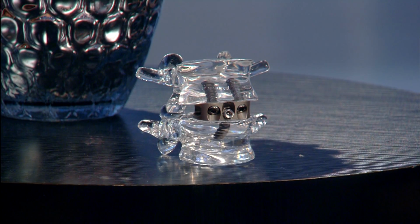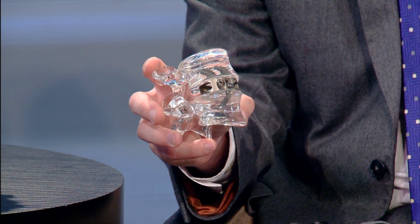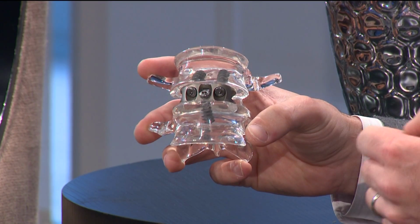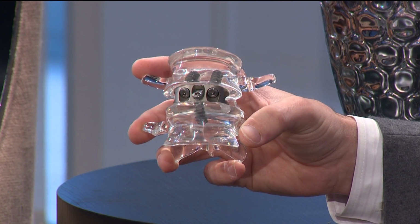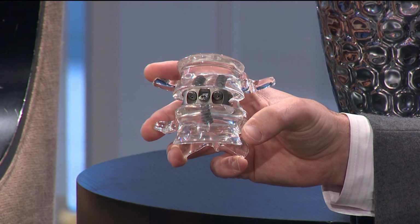Dr. Hennessy, what did you have to do for Misty? So in Misty's case, what ultimately had to happen is we had to remove that pressure off her nerve, and in order to do that, we had to take out that bad disc. So in her case, I used a device very similar to this, through a very small incision from the front, where we actually removed the entire disc, taking pressure off of the nerve and also restoring the normal alignment in her spine, which treated not only the disc herniation, but also the other problem that she was having, which was resulting in the back pain.